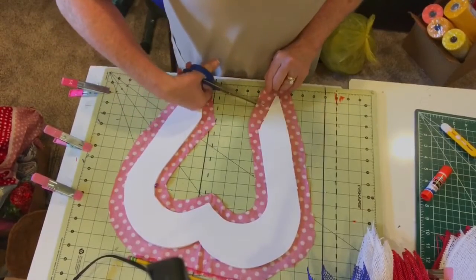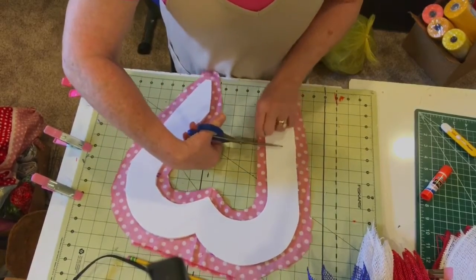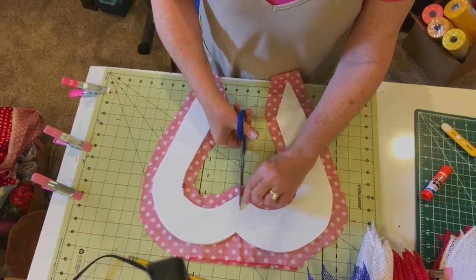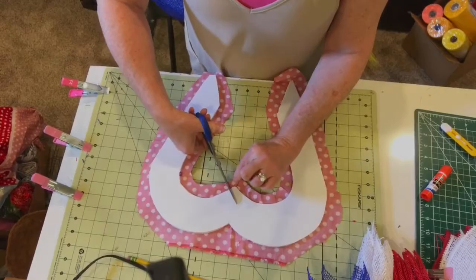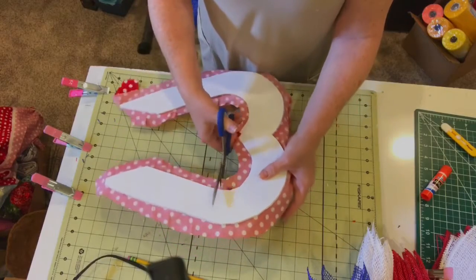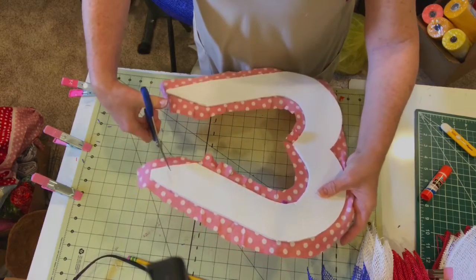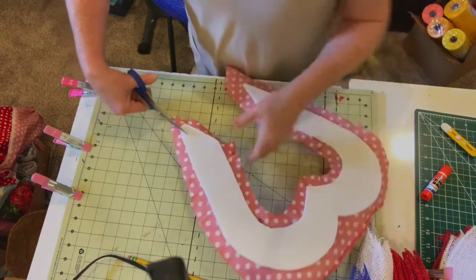You go around and clip just every inch or so into the fabric up to the cardboard. And if you're gentle, you can do it like I'm doing it, and it won't cut the cardboard. Especially in these curves. And right here, I'm going to cut right to that point there so that I can wrap around it and then cut there too. Hopefully you can see this. Especially around those corners. And so you can pick this up because that glue is holding that fabric on. Simple, cheap little school glue. Works wonders. Okay, here we go. Right here. Clip right there. And right there. There we go.